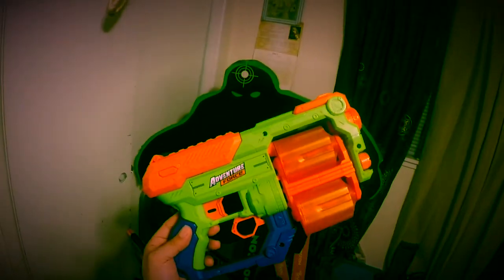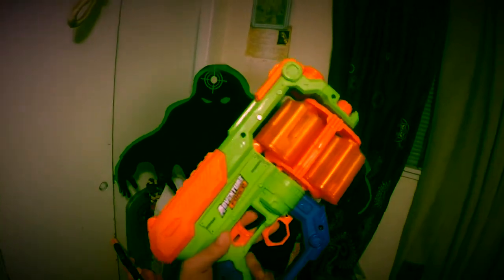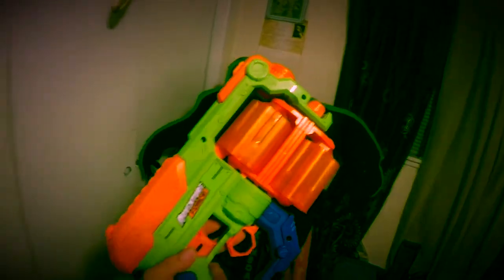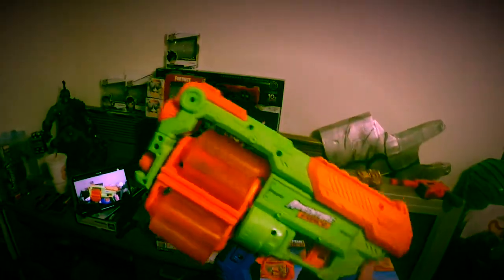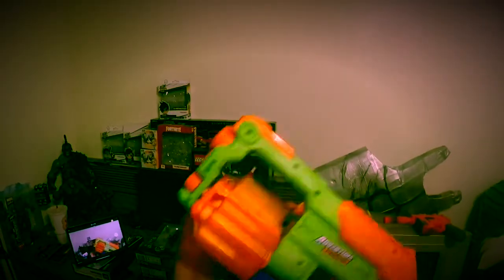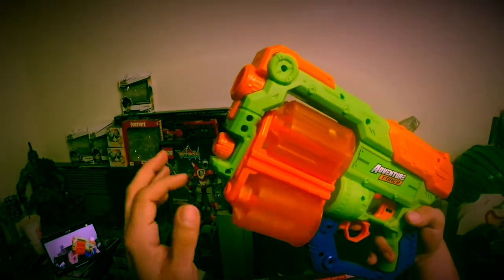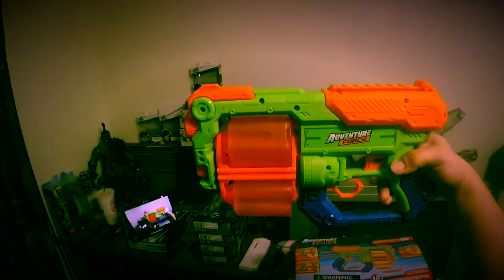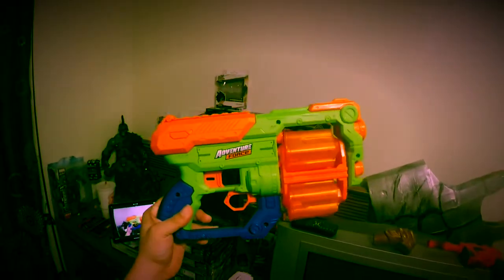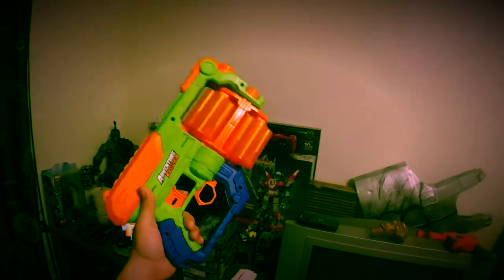It's Nerf compatible and I do like it. The stickers are also really easy to take off if you want to put in your own — I've been writing Joker everywhere. Nice color scheme, green and blue, can't go wrong. All in all I am very impressed. The only thing you got to get used to is that barrel rotation, but it's not really anything hard at all. It's so easy to load — down here on the bottom you just load, spin, load, spin on the run. I'll definitely use it out at dart wars in the park and see how it is in a real-world application while I'm running around from a thousand children chasing me with their Nerf and foam flinging blasters.